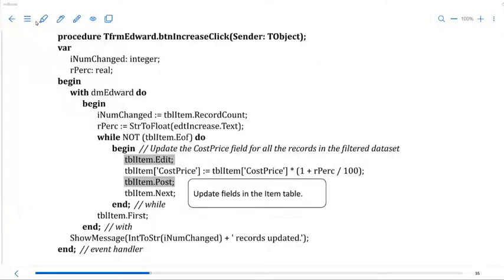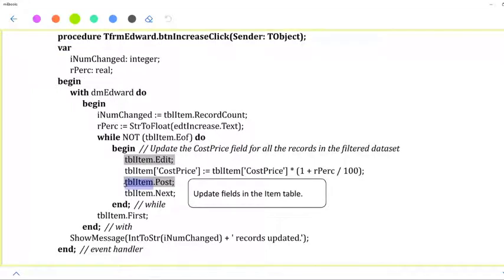I just have to highlight this, although it's already highlighted. This post, please, every time you update, it needs to be posted. You cannot have this post on the other side of the end. Please remember, edit, make the change, and post.